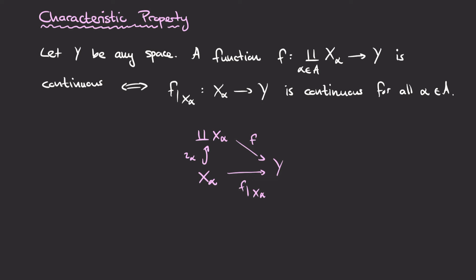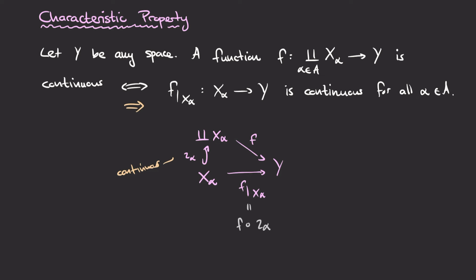If you think about it for a moment, the restriction of f to X alpha is nothing but f after iota alpha. Now we've seen that our construction makes these continuous. Therefore, if f is a continuous map from the disjoint union to Y, then also the composite f after iota alpha will be continuous because the iotas are continuous, and this proves one of the directions of the implication up here.